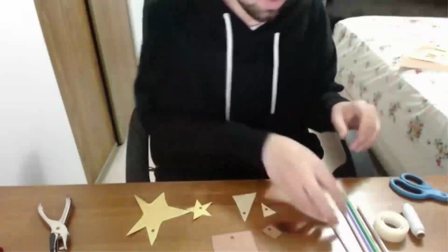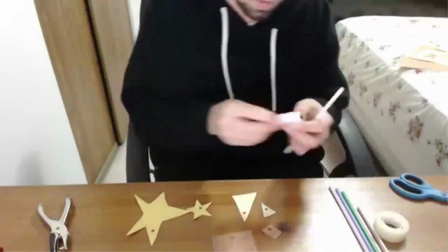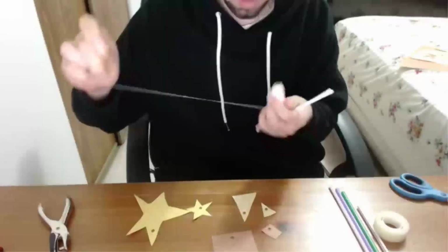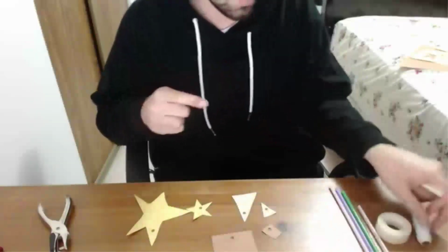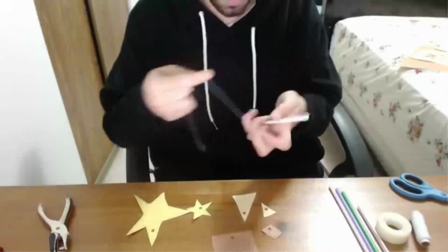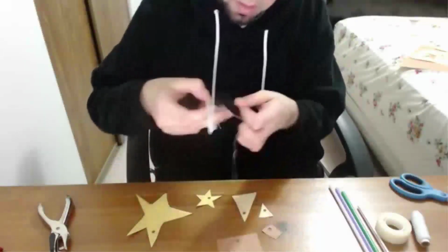And then what you're going to want to do is grab a straw, right? And then you're going to want to try and attach the string to the center. Now you'll know you found the center because once you do, the straw should be nice and balanced, okay? So again, let's go and tie that string around.